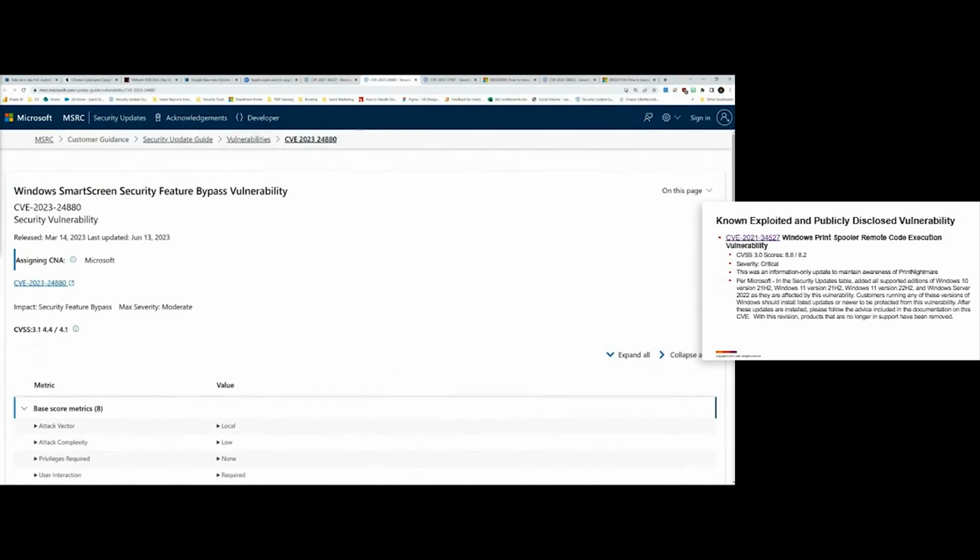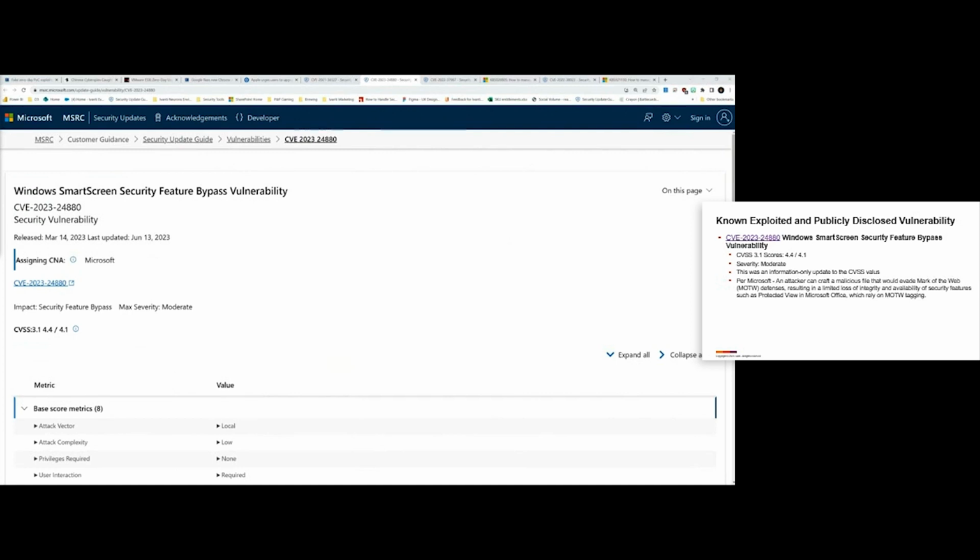The second one is a vulnerability that just came out in March this year. This was the slide there, the Windows SmartScreen Security Feature Bypass vulnerability. So we talked about this one earlier this year. When it came out, it had a fairly low CVSS score, although it was being actively exploited in the wild. So we basically said our guidance around that is the CVSS score and vendor severity of moderate are less of what you should be triggering off of. You should be focused on the fact that it's actively been exploited in the wild, and that should have been what's driving your priority around that.